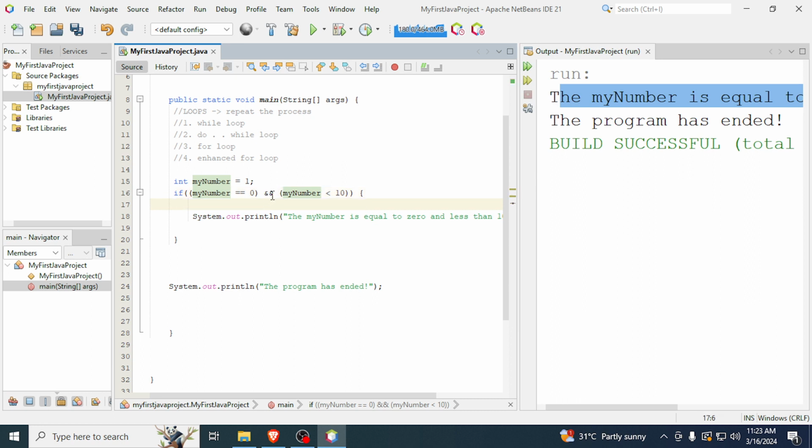This double ampersand indicates AND, and that means the if block will only be executed if both conditions are true.